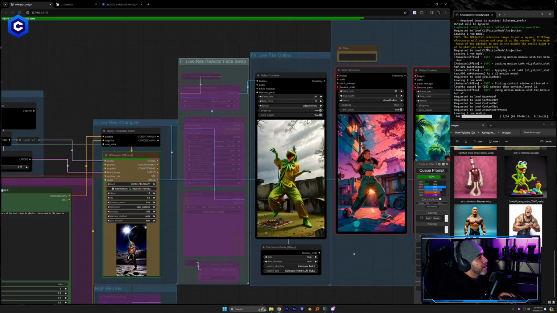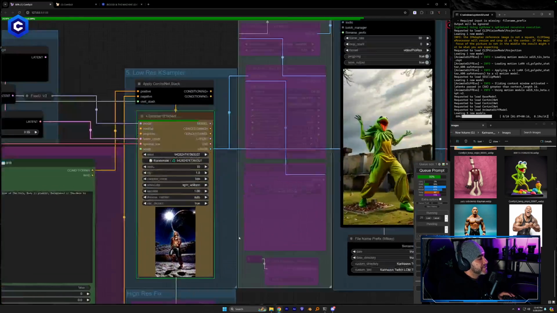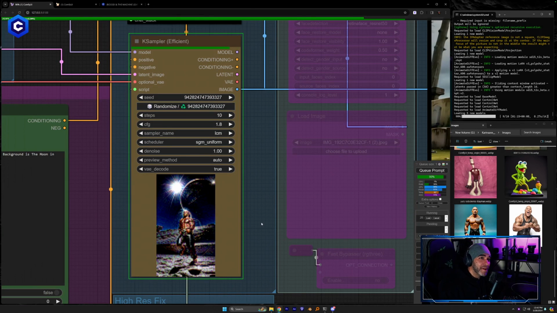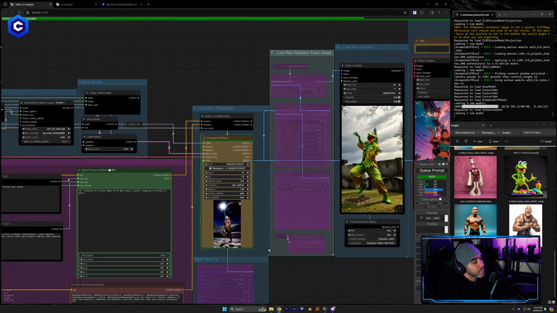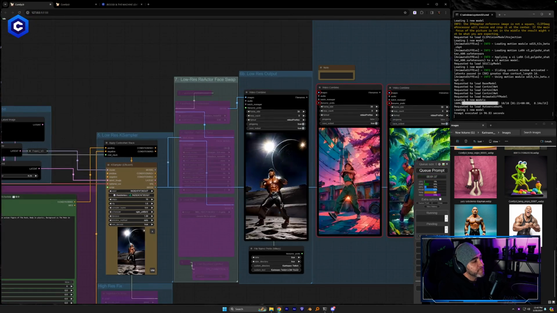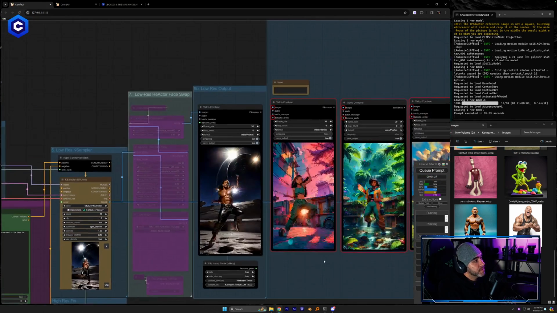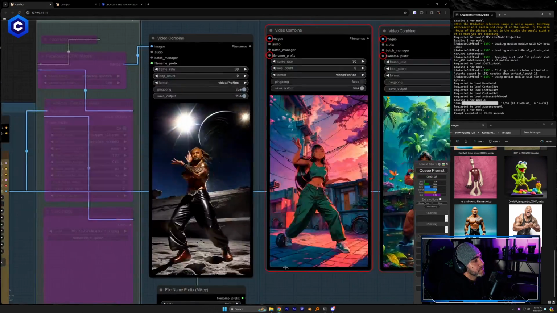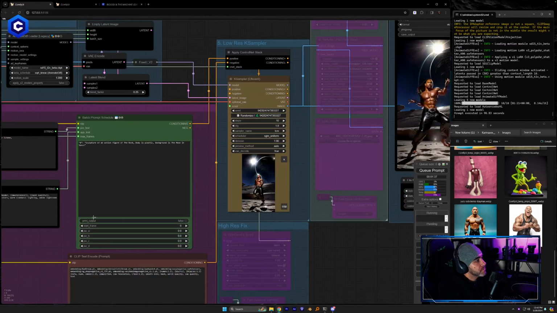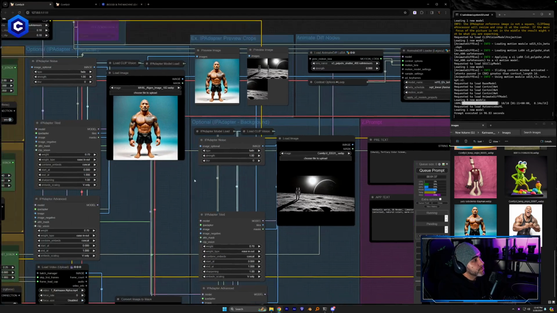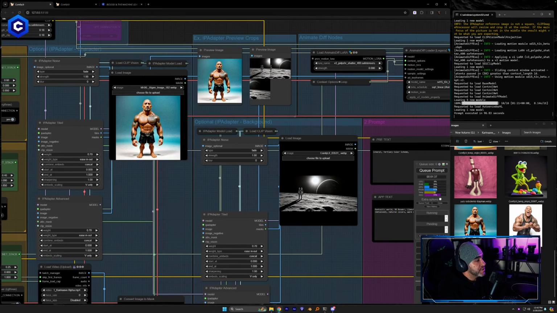Where is the Rock? Oh, this is going to be amazing. What's up? How could you estimate how many images you used in that workflow for the full transformation between the video and the output? For just any of these? Yeah, so we're literally just dragging in one image for the character and one image for the background.